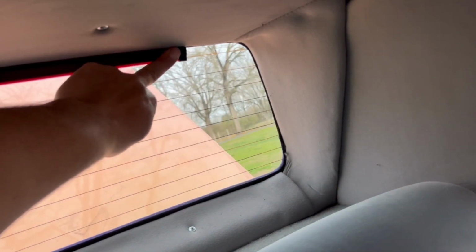When you put a third brake light like this, make sure you clean it with alcohol, and clean the back window, because it'll be down the next day, man. It won't stick.